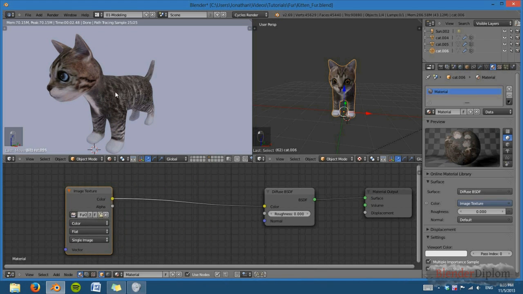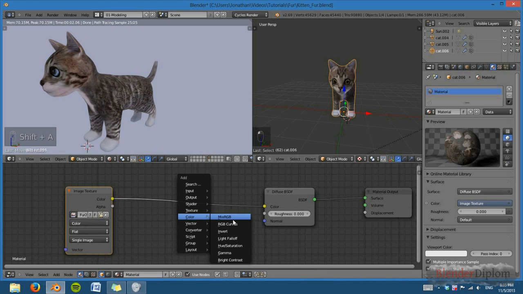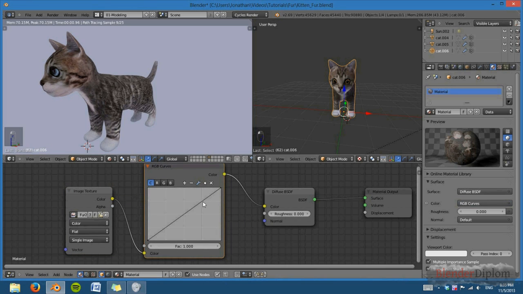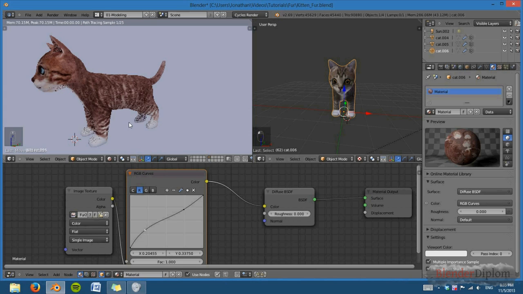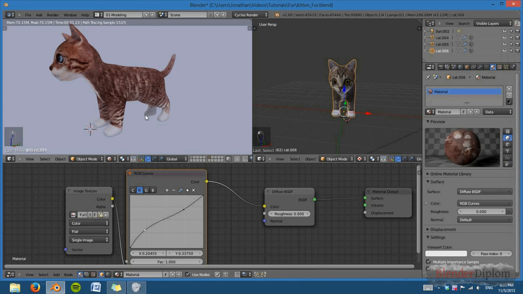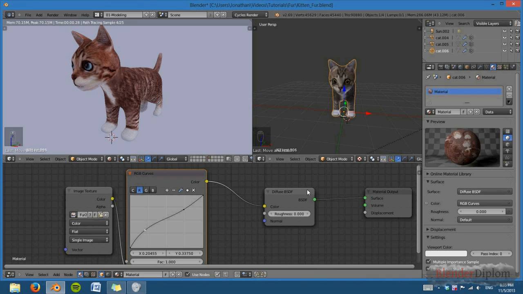But I am going to change the color a little bit because I don't quite like the color. So what I'm going to do is add a color and RGB curves. Maybe bring up the whites and bring down the darks, and add a little bit of red. It's kind of like the orangey cat color. And just make a few tweaks. I mean, you can make it whatever you want. If you wanted to make it a blue cat, you can certainly do that. Do whatever you like, but I just kind of like it a little bit more orange. Okay, so we have that. That's pretty much our basic setup.